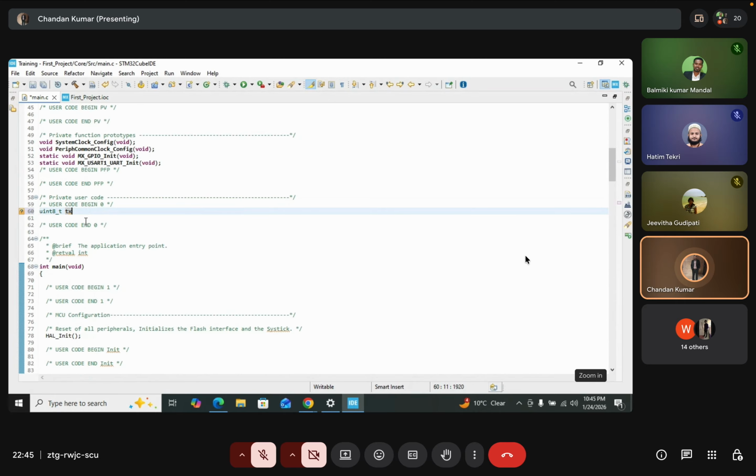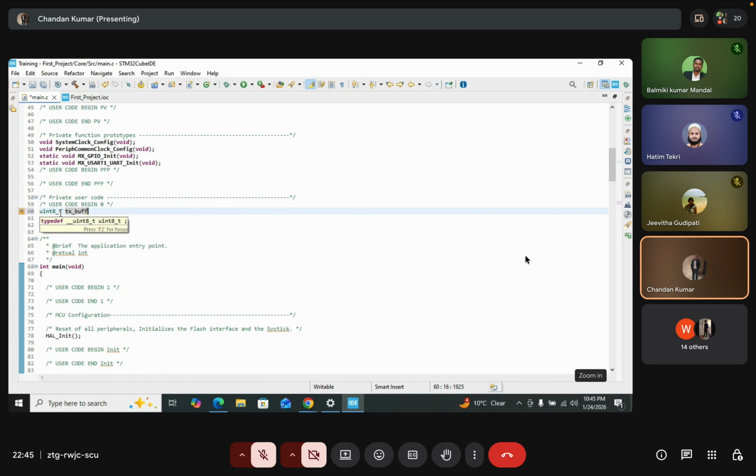So we will use uint8_t, and this is for transmission, so I'll give it a name like tx_buffer. Always make your code more readable. You can give names like a, b, c, d, but whenever someone reads your code, they will not understand why buffer A is used, or B is used. So give meaningful names.